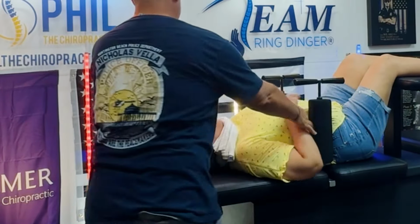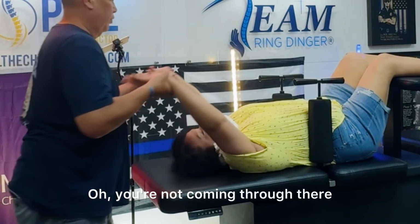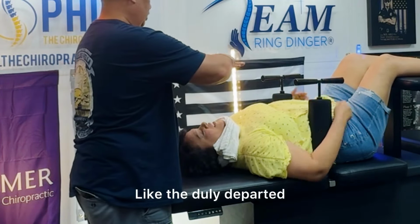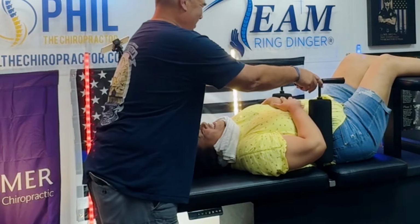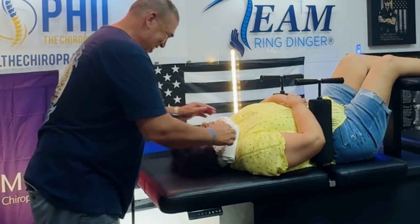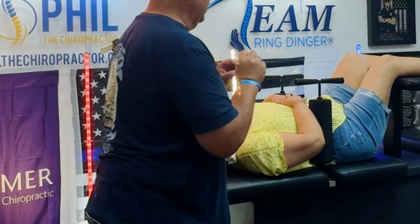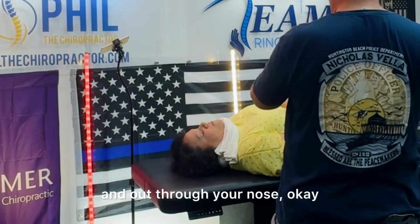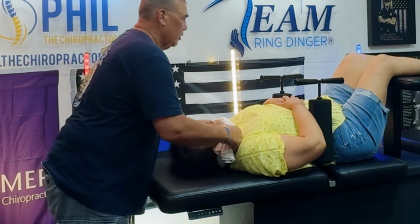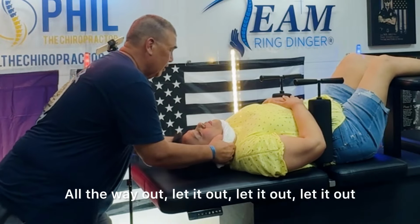All right, maybe your arms. I just want to make sure that you're not going to come up. Oh, you're not coming through there. Rest your hands on your tummy. Just rest them like this, like the dearly departed. Thanks, Phil. Jeez. I'm just teasing you. All right, now you go. Keep your teeth together. Breathe in through your nose and out through your nose, okay? Close your eyes. Just take a deep breath in. All the way out. Let it out. We're going to distract it. All the way out. Let it out.